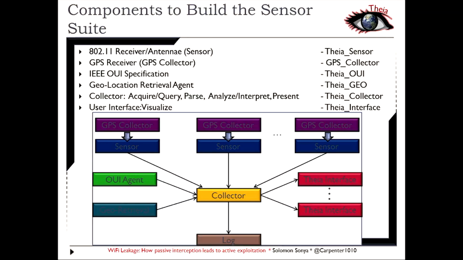So OUI, MAC addresses. We know a MAC address is 6 bytes long, right? The first 3 bytes are reserved to the manufacturer of that wireless card. The next 3 bytes are specific bytes set by the manufacturer to identify your unique device. So if there is a list of known MAC addresses with your first 3 bytes, we can condense all of that information into one site, into a program, and build a wrapper around it.